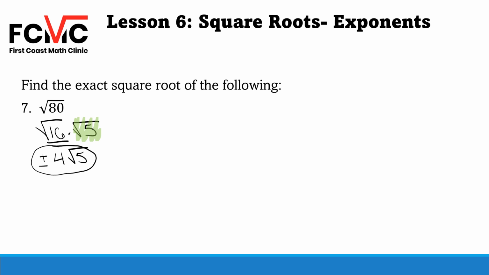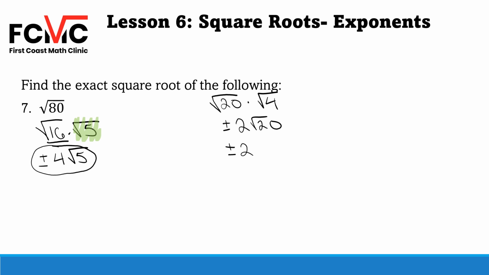What if you just say, all right, well, I know it's going to be square root of 20 times square root of 4. Okay, so we got that. Square root of 4, we know that's going to be positive and negative 2. So let's take that out. Positive and negative 2 times square root of 20. Now we could break up that 20 a bit further. So positive and negative 2.